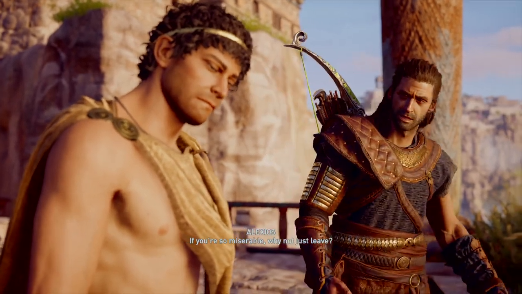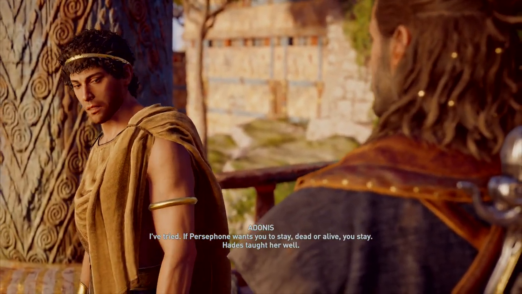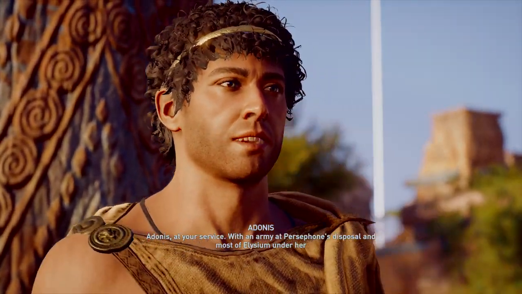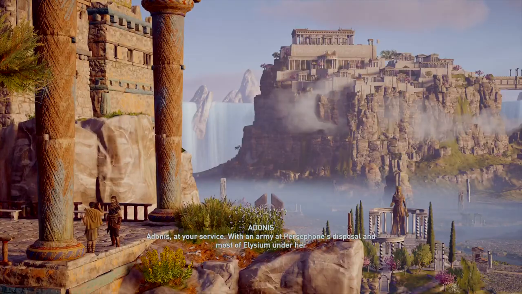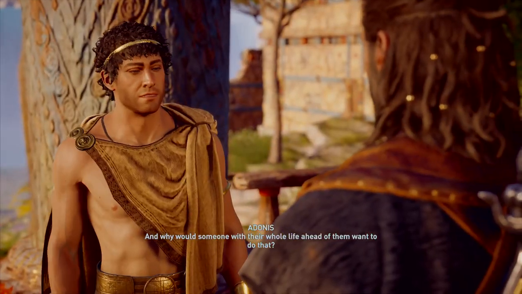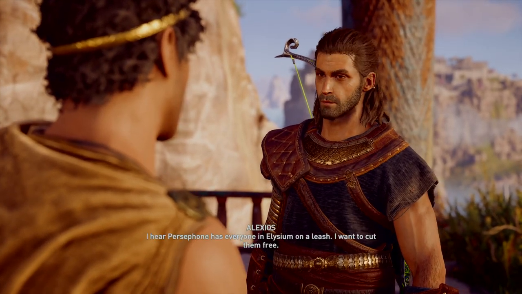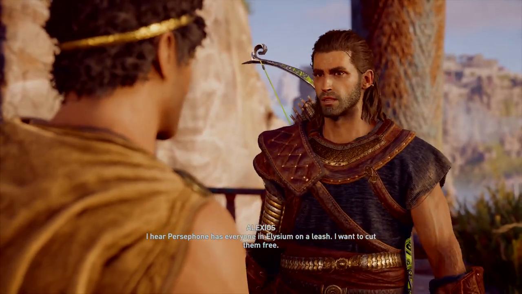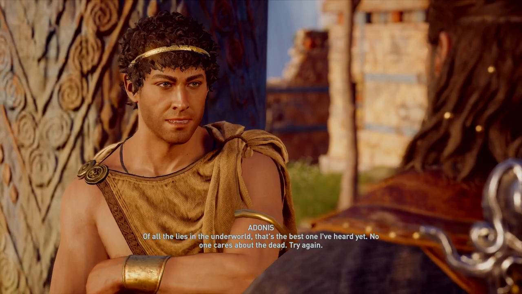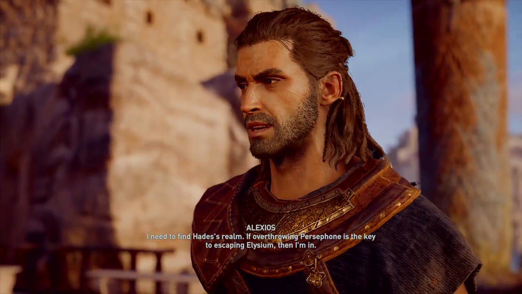I'm one of the few miserable fools around here who's actually alive. If you're so miserable, why don't you just leave? I've tried. If Persephone wants you to stay, dead or alive, you stay. Hades taught her well. So you're the troublemaker I've been hearing so much about. Adonis, at your service. With an army at Persephone's disposal and most of Elysium under her control, my troublemaking days are coming to an end. What if I helped you? And why would someone with their whole life ahead of them want to do that? I hear Persephone has everyone in Elysium on a leash. I want to cut them free. Of all the lies in the underworld, that's the best one I've heard yet. No one cares about the dead. Try again. I need to find Hades' realm. If overthrowing Persephone is the key to escaping Elysium, then I'm in.